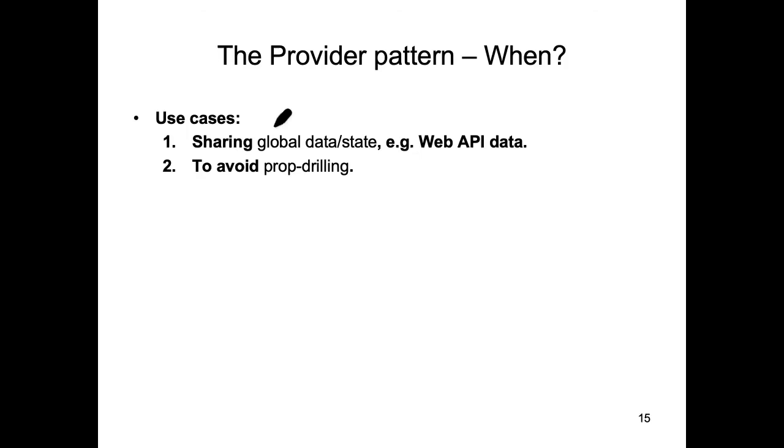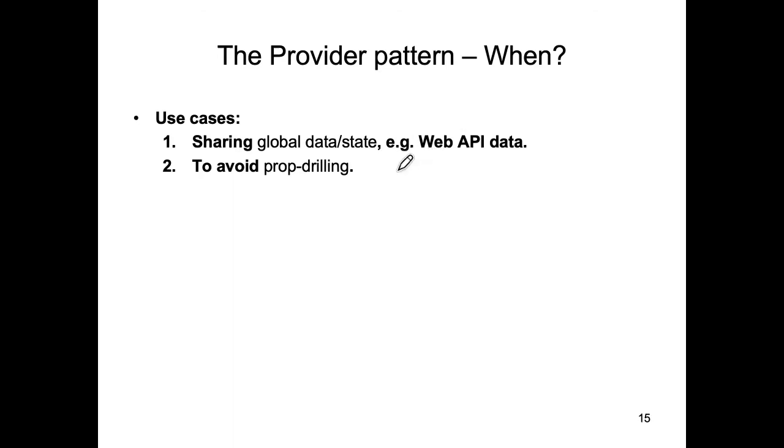Okay, so it's for sharing global data, global state data. It tends to be state data. It could be data that's computed from state, but directly or indirectly, it tends to be state data. A typical example would be this: you retrieve data from the web API, and lots of components need to know that. The other typical example would be if somebody has logged in and lots of components need to know who is logged in, or is there somebody logged in. That would be another example of global data that lots of components need to have access to.